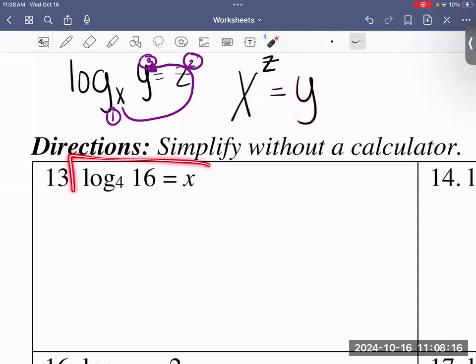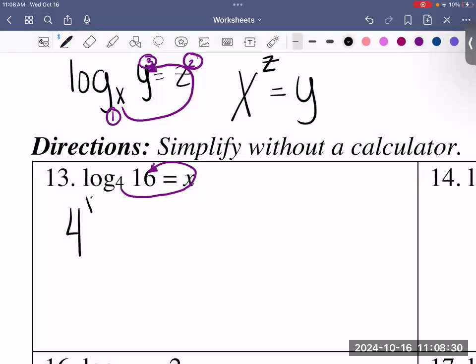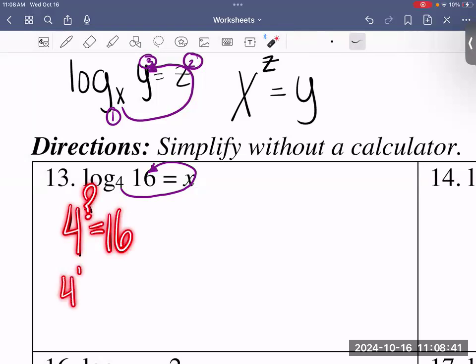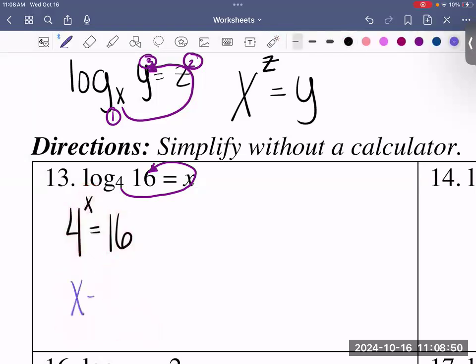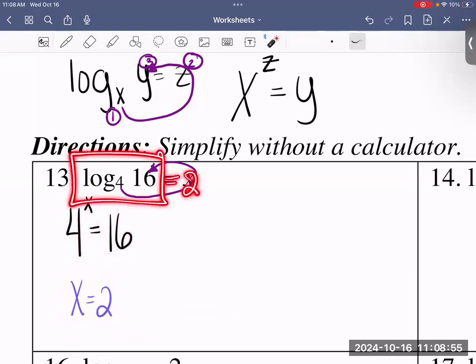So the logarithm here has a base of 4. Notice that the 4 is directly attached to this logarithm. So we start with 4, come up and around x, and land on 16. So the first number we write is 4 raised to the x is equal to 16. Now we can go ahead and evaluate. This is just saying 4 to the what power equals 16. Well, 4 to the first is just itself. 4 squared is really just 4 times 4, which equals 16. So therefore, x is equal to 2. So if we punch this into your calculator, we should get out a 2.